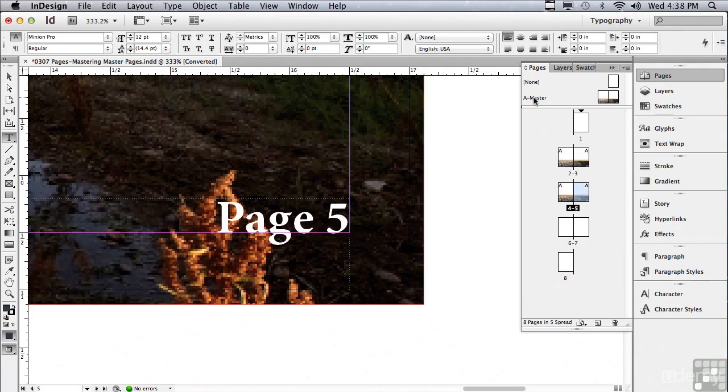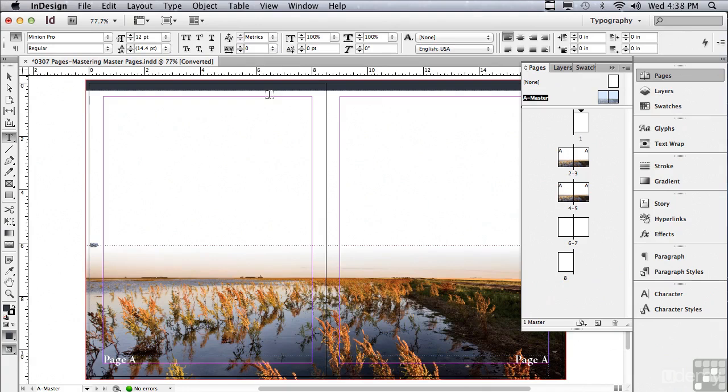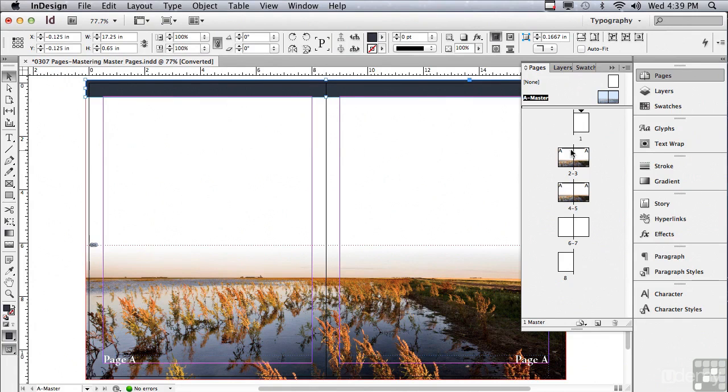Let me just go back to my master, then go to the View menu, Fit Spread in Window so we can see the whole spread. Any of the common elements that I want to apply to certain pages, I can apply them quickly and totally consistently. And I also can make changes, if I like, very quickly just by changing the master. All of the other pages will update very quickly. Let me show you. I'm going to click with my Selection tool on the top purple bar and just make it taller. Watch what happens to the thumbnails. You can see that now the purple bar has gotten taller, so it does work.